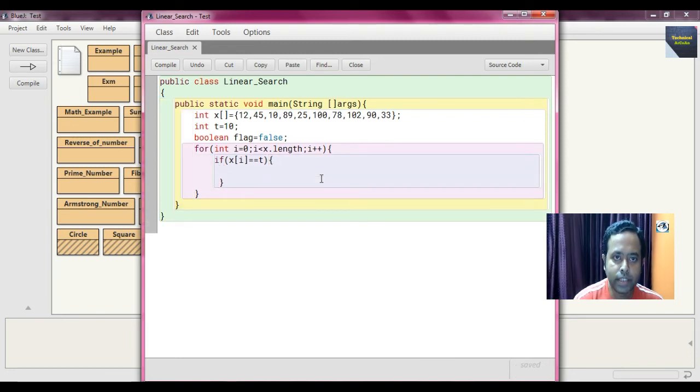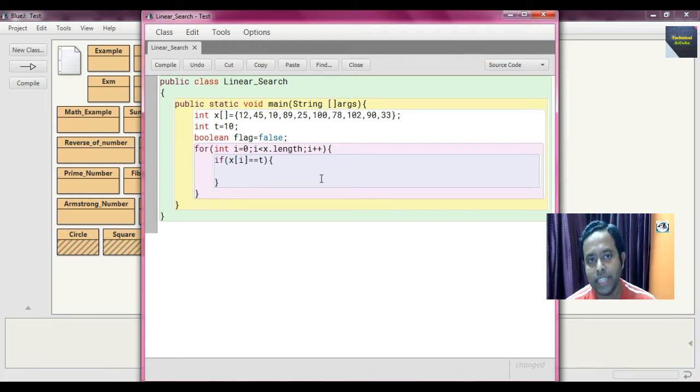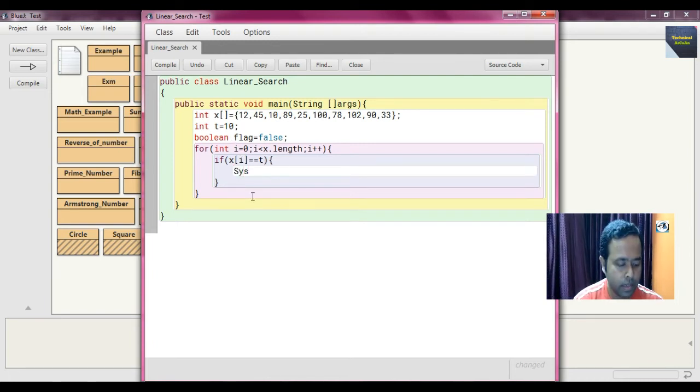And if it's equal, meaning if it finds a particular index, according to this problem it is 10, because t is 10, then what happens? Then we just write System.out.println element is present in the array.